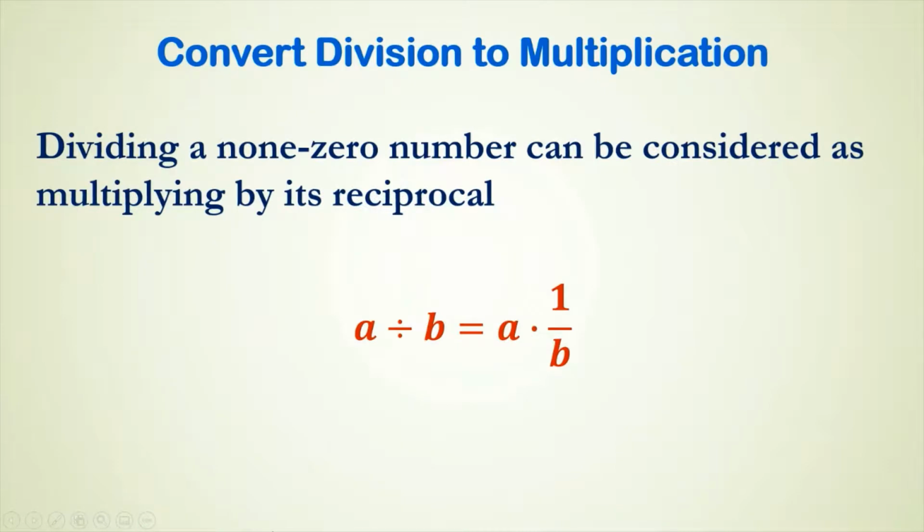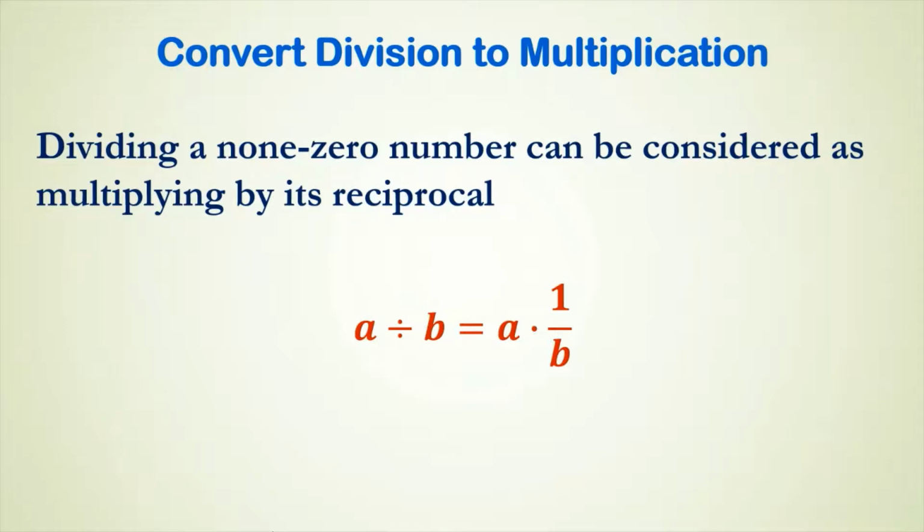So far what we have looked at is centered around this: given a non-zero number, its reciprocal is 1 divided by this number, and vice versa. We also know that a number multiplied by its reciprocal is always equal to 1. So here we're going to look at how we can use reciprocal to convert a division problem into a multiplication problem. Therefore, all the arithmetic properties of multiplication we learned in the previous lesson can be applied. And this makes reciprocal very powerful in our calculations.